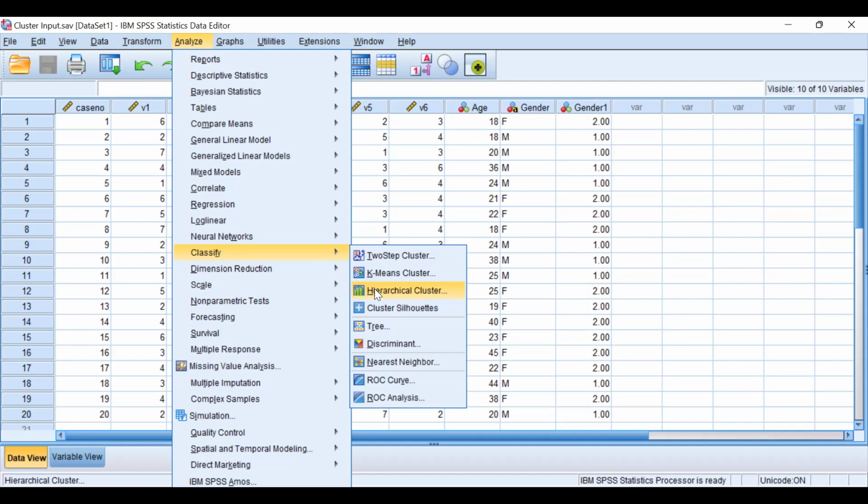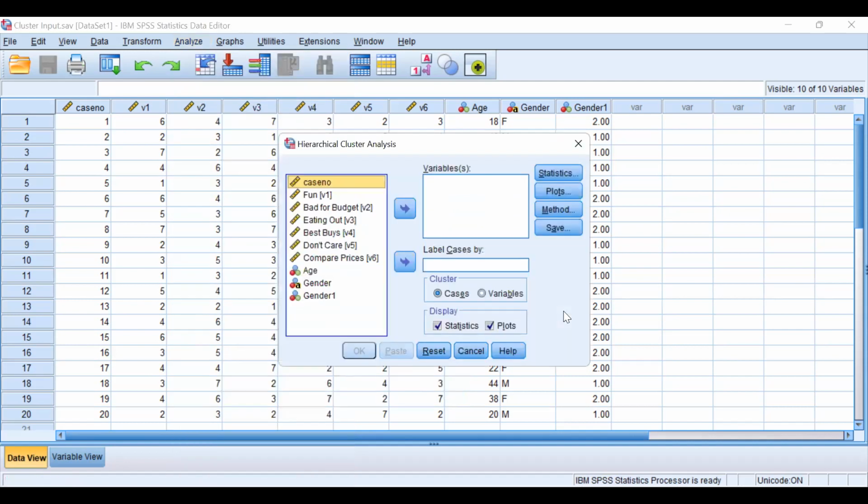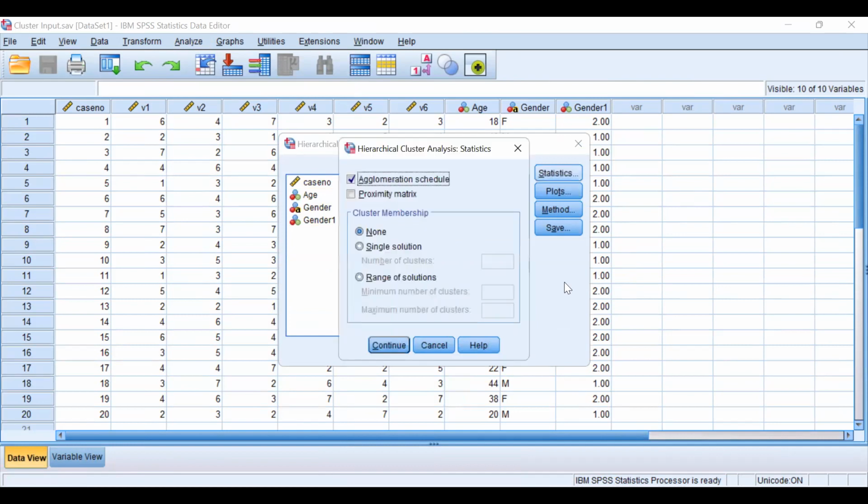Okay, so analyze, classify, hierarchical cluster analysis. Now we'll take these Likert scale variables 1 to 6 into the variables box. After that, we'll go to statistics, and everything else there is fine.